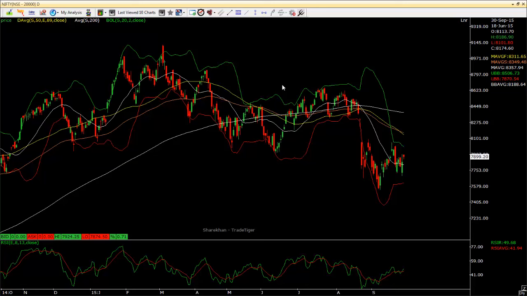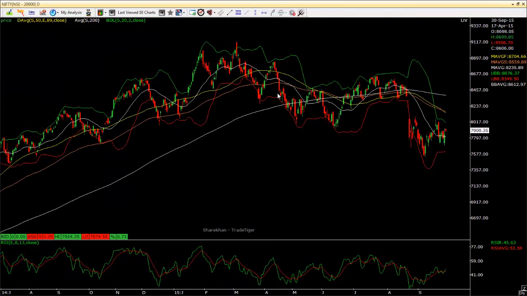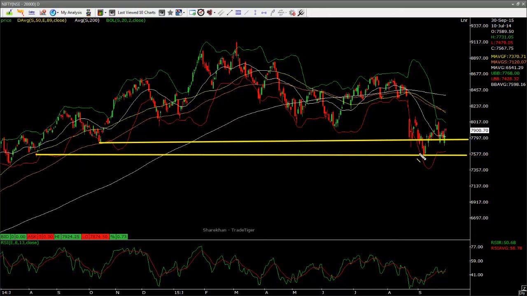So let's start first with the daily chart, and before I go ahead, let me just bring up some tools and key areas that we should see where our support and resistance lie. So first thing first, this looks like a major area, but okay, we've broken it. The next one is this, and that's clearly where we took a bounce off. We bounced off from here back towards 8,000 levels, and then we are back down, and then now probably just moving sideways.